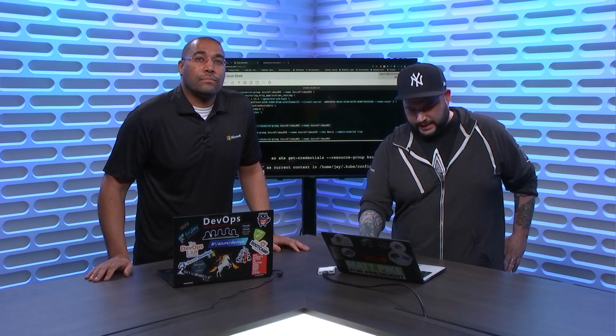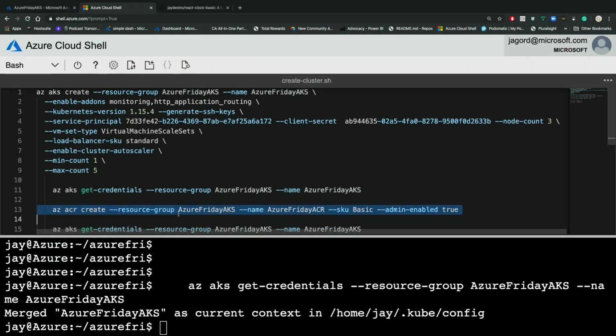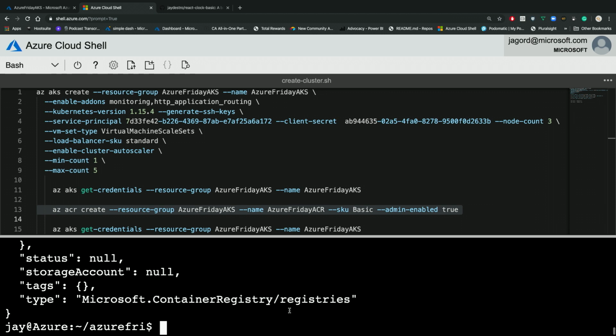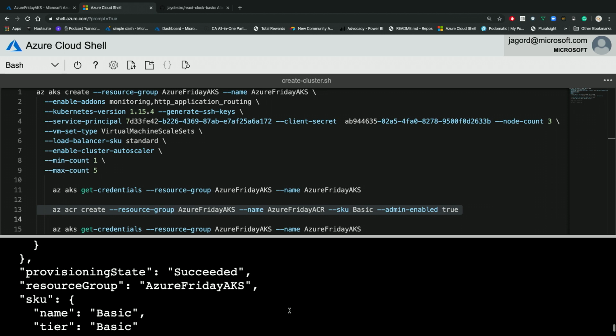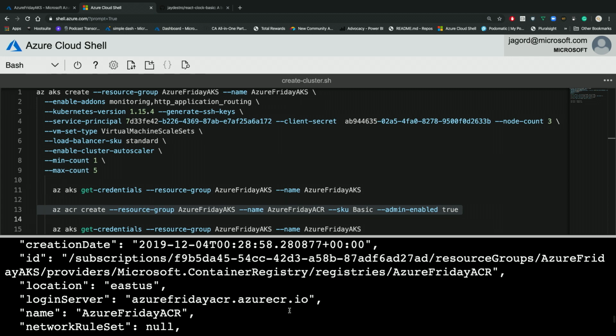Exactly. So let's go ahead and build our ACR. It's as simple as a one-liner. You can do it within the portal, but I think this is pretty quick. Yeah, I script out a lot of my commands using the Azure CLI because it allows me to later automate that stuff through scripts like the ones you're running now, even through CI/CD pipelines. Being able to script it out here gives you a lot of flexibility.